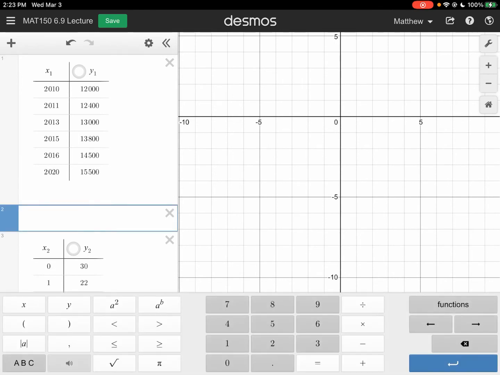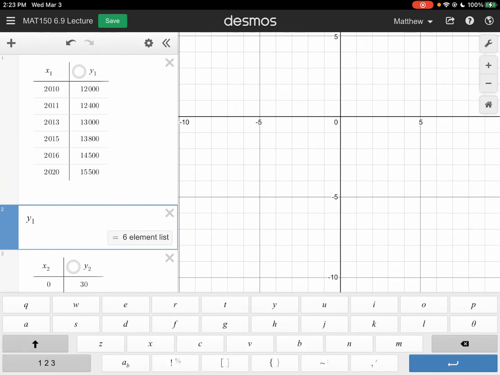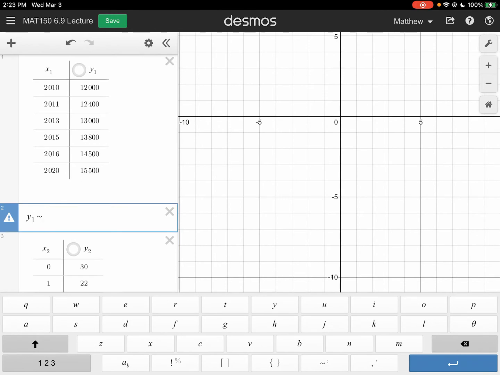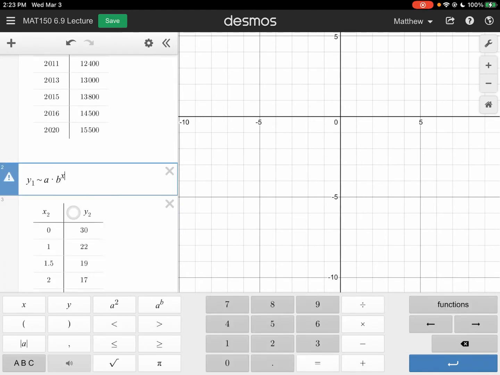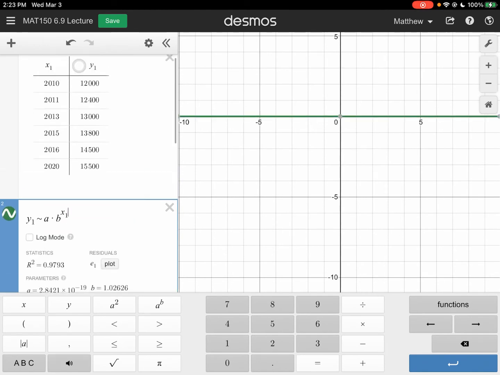Okay, so in this next space here, I'm going to enter the formula for an exponential curve. Now normally that formula would be y equals a times b to the x, but we want to refer to the data in this table. So use y1, so y and a 1, and then do the tilde instead of an equal sign. And the tilde can be found at the bottom of this keyboard here. This tells Desmos you're doing regression. And then we have a times b raised to the, and if you just say x, it won't do anything. You have to say x1 so that it knows to refer to this table here.